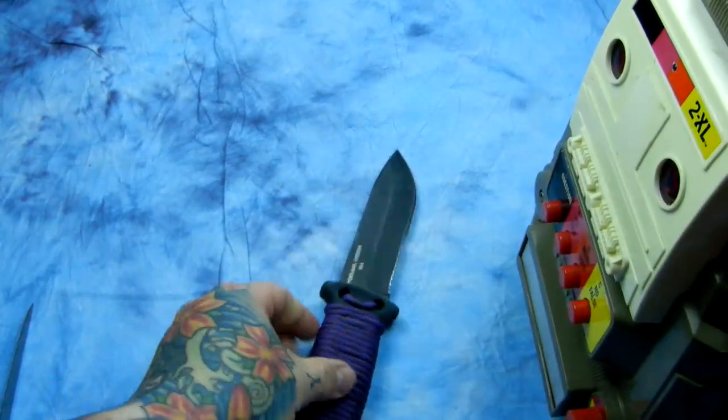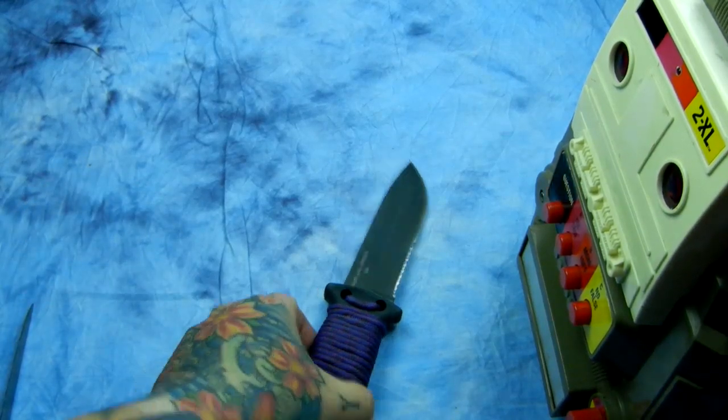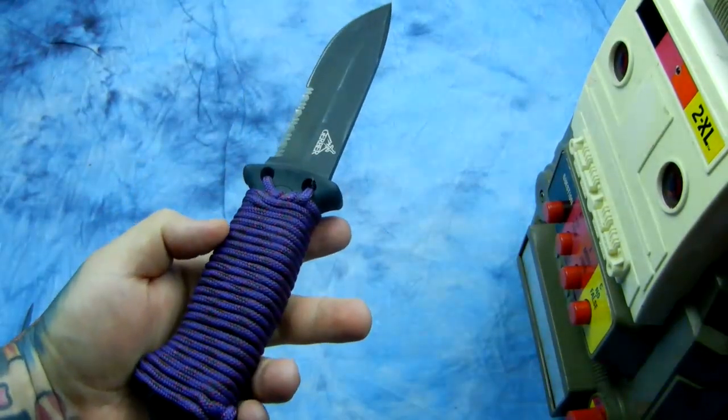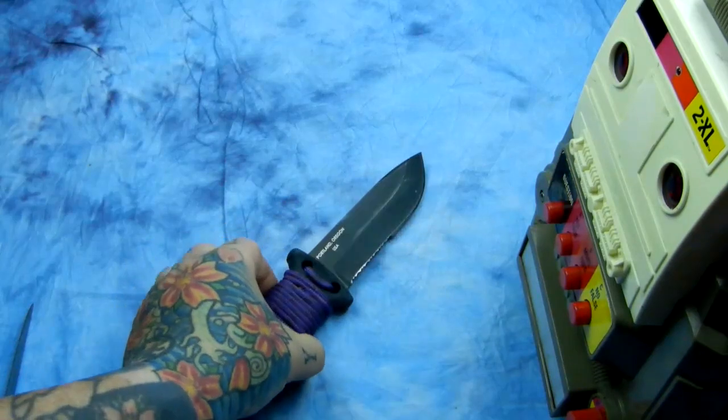Score of 9. Well, that's a hunting blade. I mean, it's actually top rated by all the professionals. It's made in the USA. It's Gerber. Does not compute. Sharpness low, error.